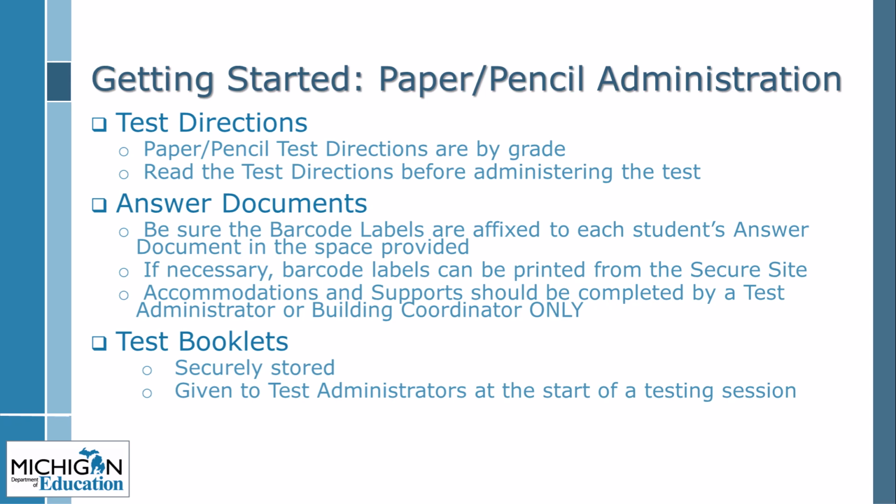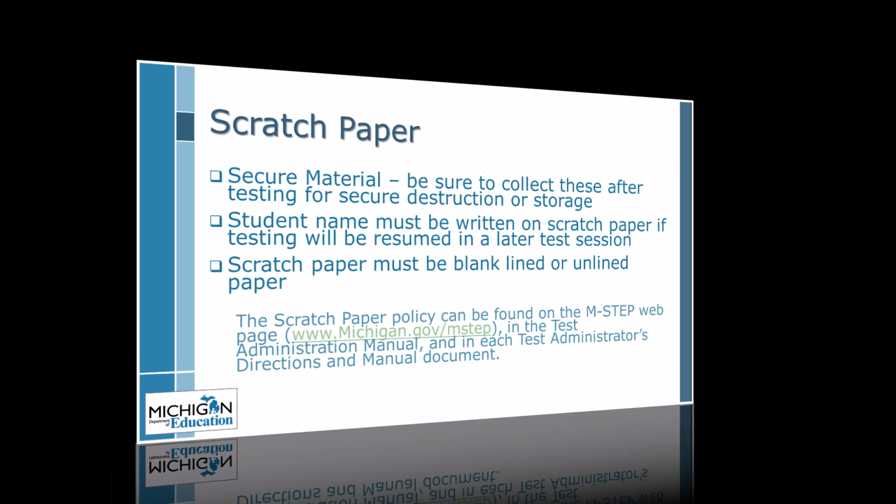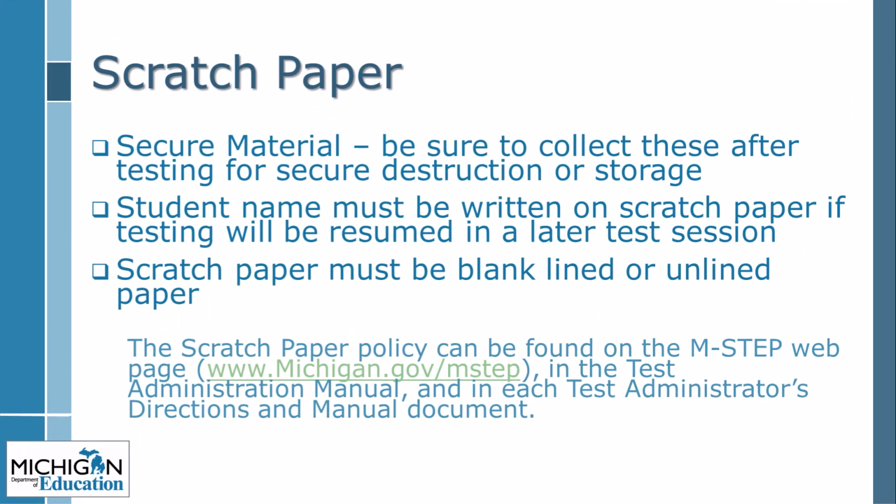Accommodations and designated supports, if provided, must also be completed on the answer document by a test administrator or building coordinator, and test booklets should be securely stored and given to the test administrators at the start of a testing session. Any scratch paper used during testing must be collected for shredding. Used scratch paper and used graph paper are secure materials. Students' names need to be written on scratch paper used so that if a break is taken, it can be returned to the correct student.